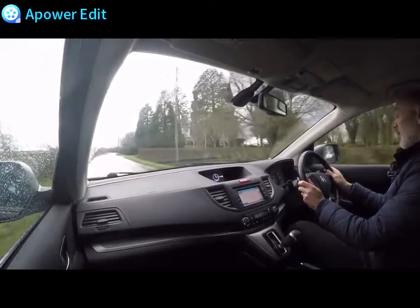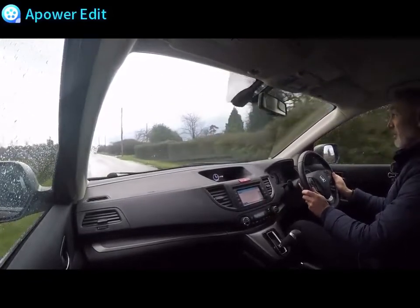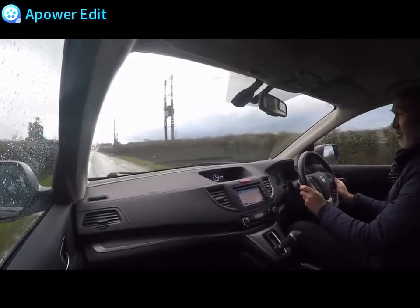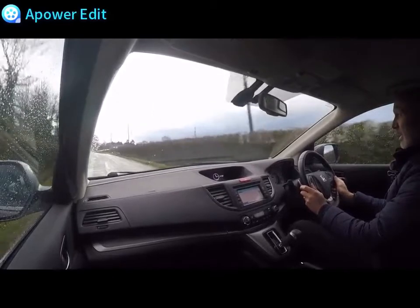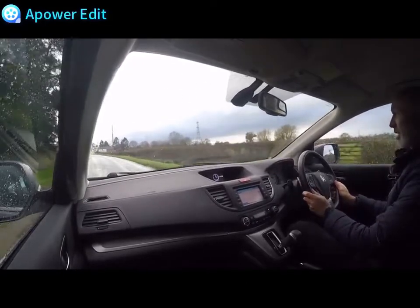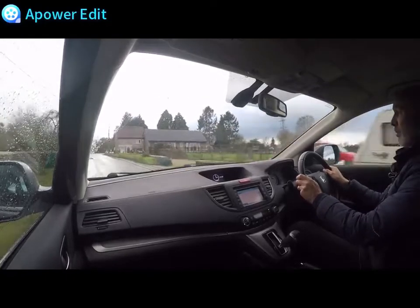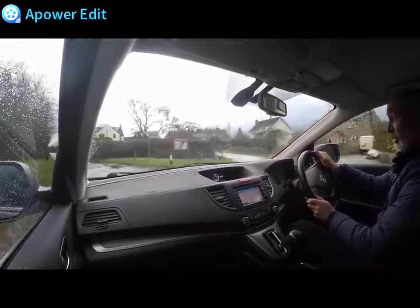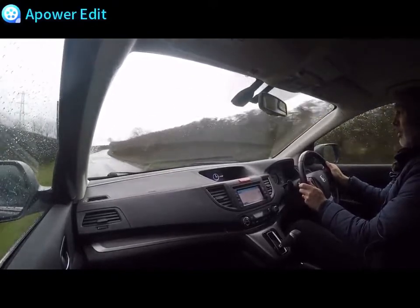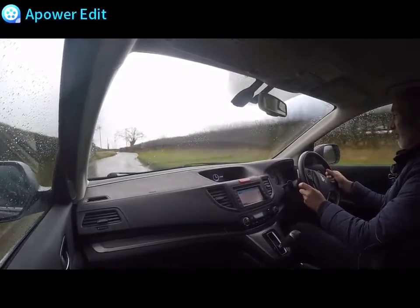Coming to the car itself, the engine starts absolutely instantly and settles to a completely smooth and even idle. There are no warning lights on the dashboard at all. The temperature gauge is running at a third and the car has been running for quite some time, so it's up to full operating temperature - exactly where it's meant to be. These engines are absolutely superb in every single way, typical of Honda - with just normal regular servicing they can last for hundreds of thousands of miles and are by far the most reliable and durable engines in their class. It's also a joyful engine to use day in day out - very smooth, very quiet, but when it does rev it's got a sweet note to it.